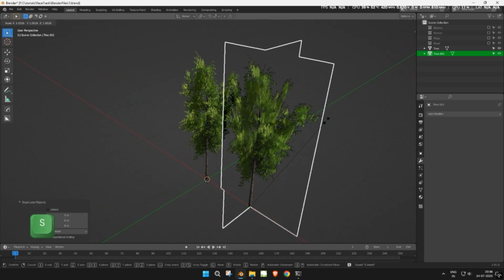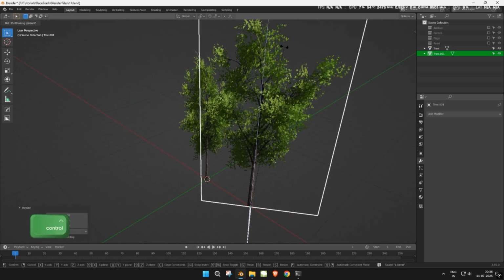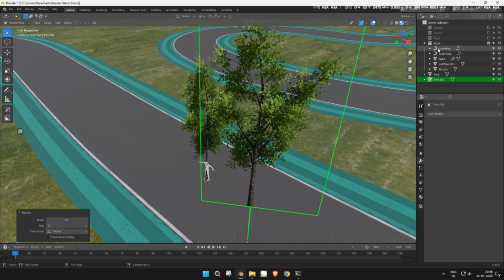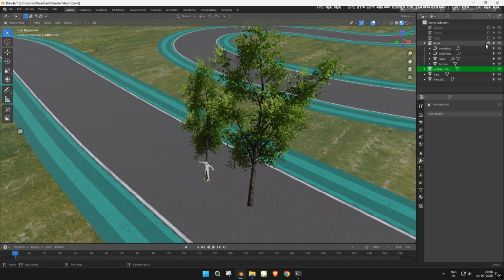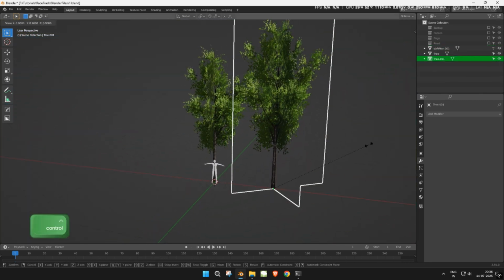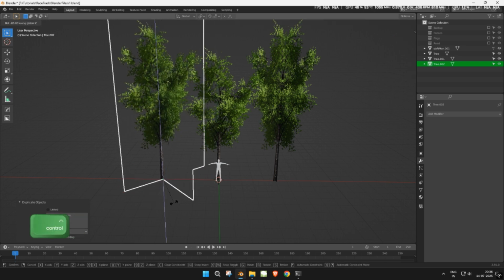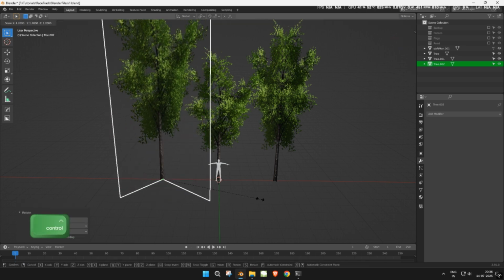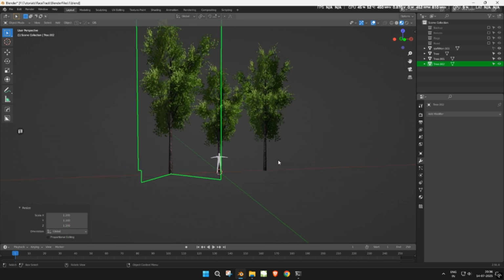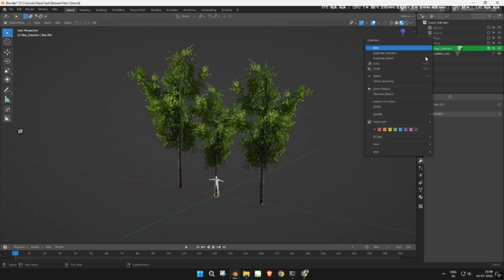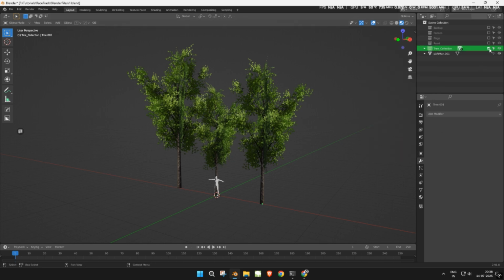Next, create multiple tree variations by scaling and rotating the mesh slightly. Apply rotation and scale to each variation, and group them all in a single collection called trees.